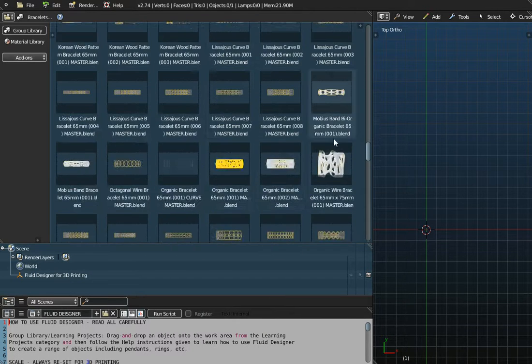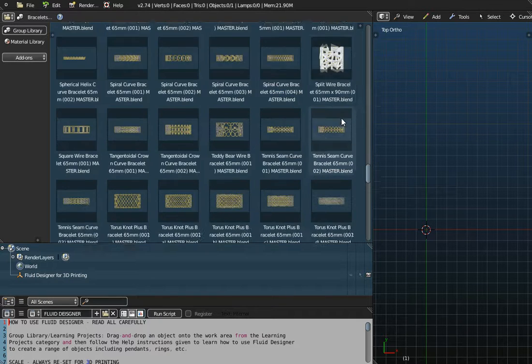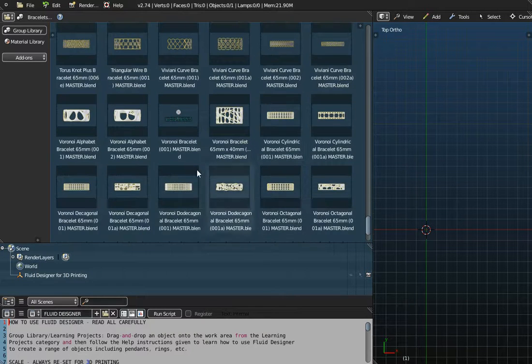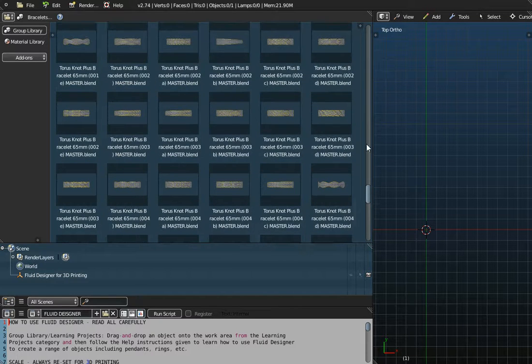So the Mobius band, organic wire, organic bracelet, split wire bracelet. Those are the ones that are in white, and these Voronoi ones at the bottom can be manipulated in similar ways to what you've seen in this video and the previous video. The grey ones are actually all curve objects.